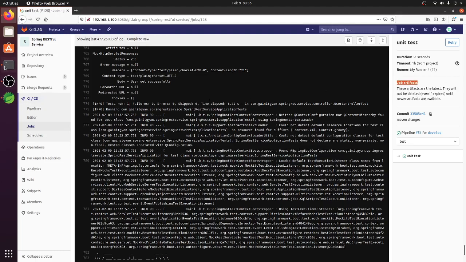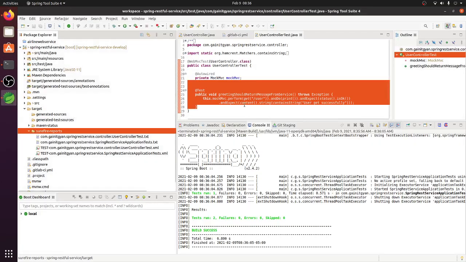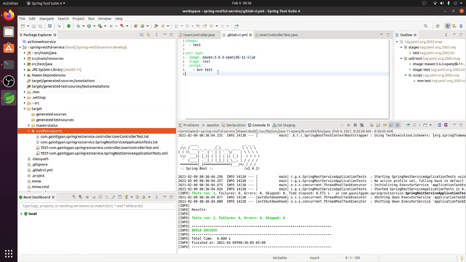Okay, so let's do that. Let's add even the artifacts. Here, what I'm going to do is, and that will be in your keyword called artifacts. And I would say, when do you want to create the artifacts? I would say always.